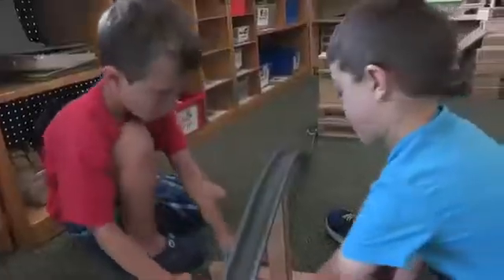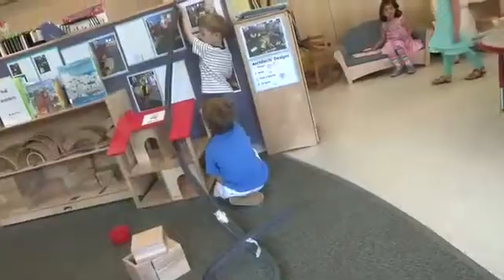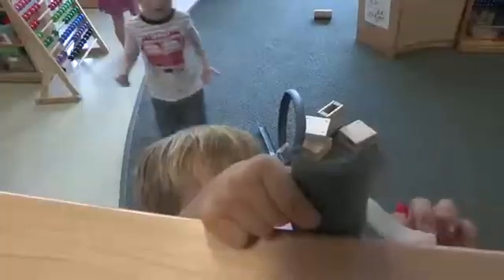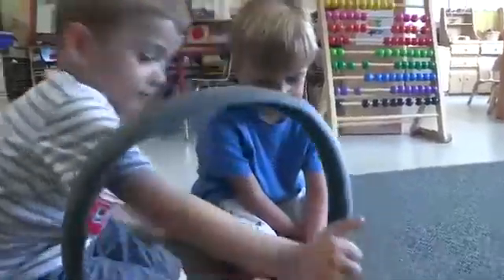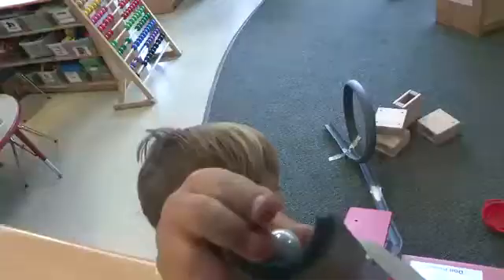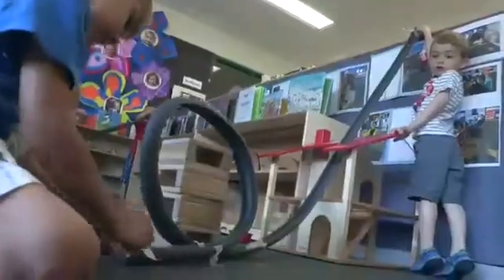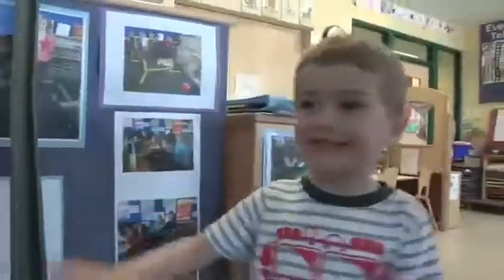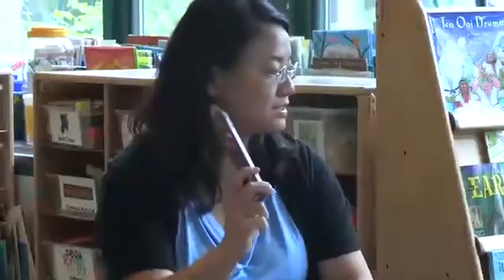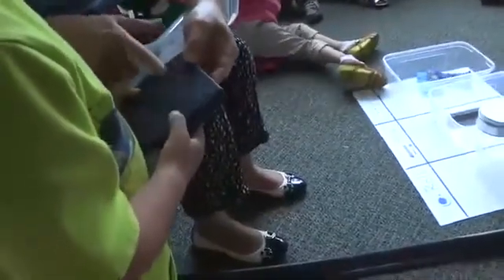I hope to get the children to use science talk, not just with me, but with each other. Our marble track, where they naturally work in pairs and groups, is a great place for this to happen. Boys, I don't think that's a small enough loop. Yeah, it's too big. It doesn't matter how simple or complex their discussions are, as long as they're exploring, thinking out loud, and sharing observations. I need some tape here.